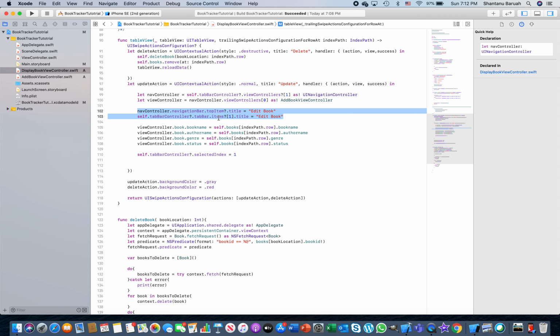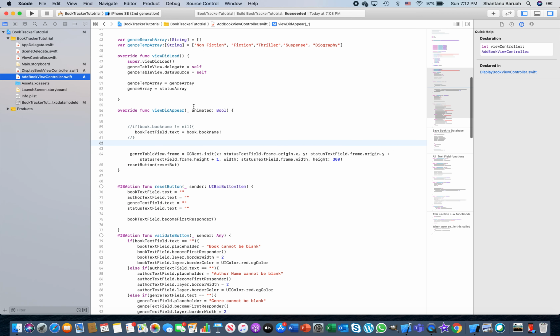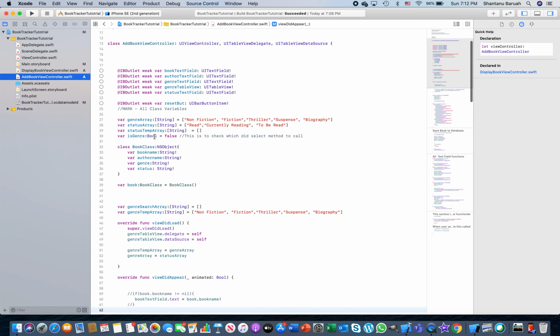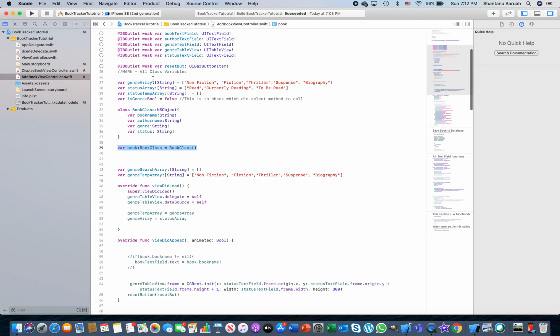We took all the book information for that particular record in the table view select event of update, and assigned that to a class object with book name, author, genre and status, which is sitting in the view controller, the add book view controller. If you see here, we define this book class, and we define a variable of type book class where we have assigned all the values.